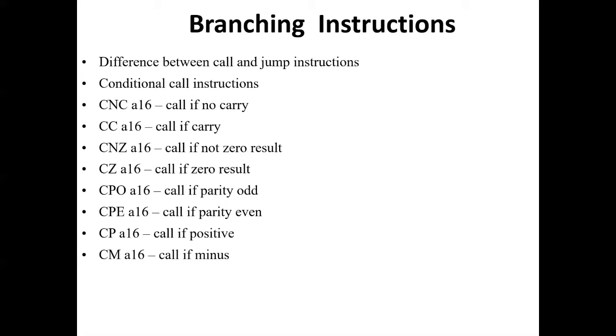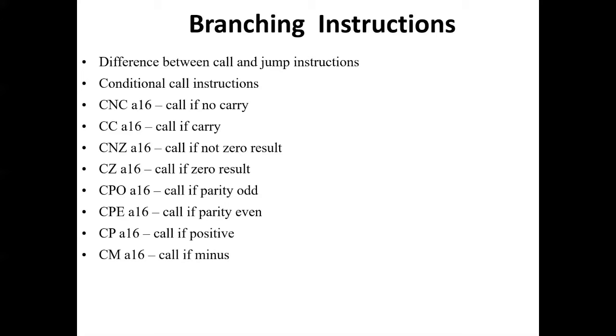If a call instruction is executed, we jump to the subroutine and the execution carries on from there till the RET or return instruction is executed in the subroutine. And then we come back to the instruction after the call in the main program. The address of the next instruction after the call instruction is called the return address. This is the address to which the program flow returns when the RET instruction is executed by the 8085.